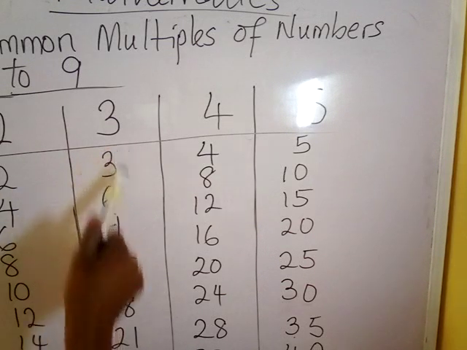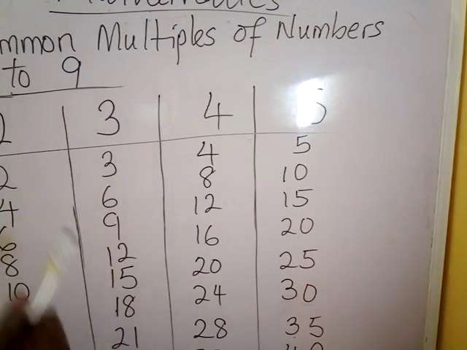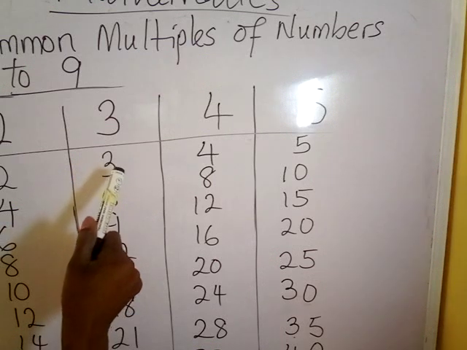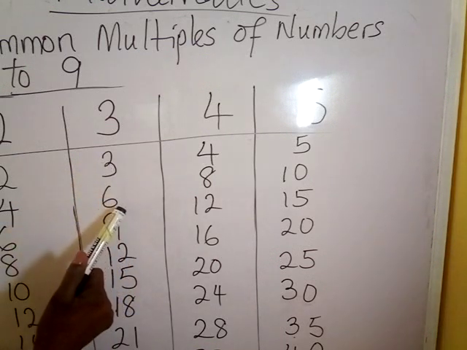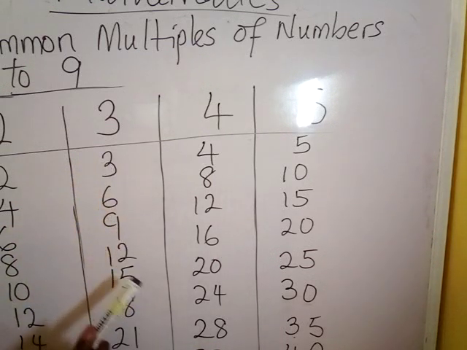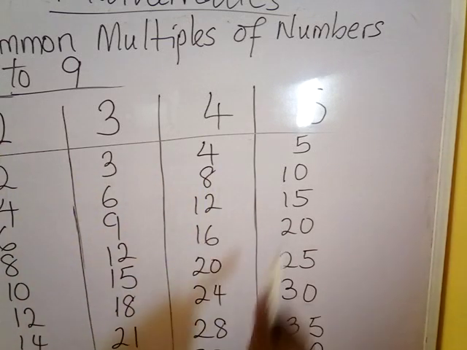And then coming to 3, also skip count in 3s: you have 3, 6, 9, 12, 15, 18, and just like that. So you come to 4, you skip count, come to 5. By skip counting, you are getting the multiples of the number you are starting with. So these are all multiples of 2, multiples of 3, multiples of 4, and multiples of 5.